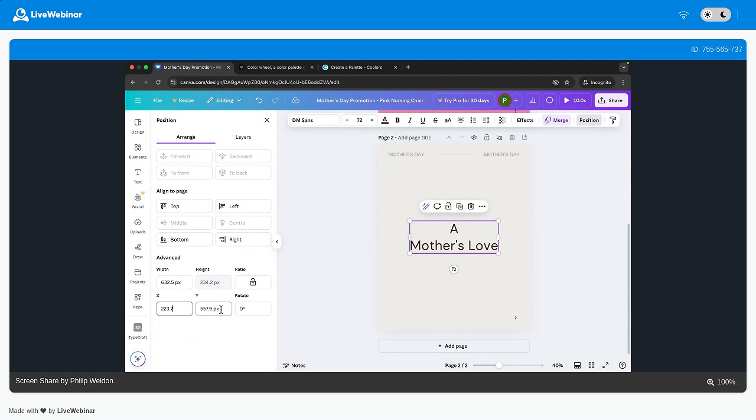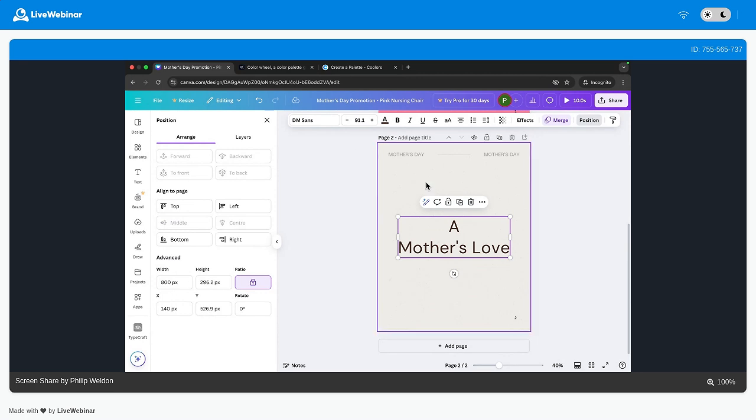Unless you're doing designs with a very particular use case in mind, it's not something you need to be too concerned with, but it is good to know that you can lock the ratio and resize something using exact pixels, for example, 800 pixels, so that it reflects that sizing. You're probably not going to need to know that unless you're using those kinds of tools on a semi-regular basis, though. That's where to find them, in position, if you are looking for that.